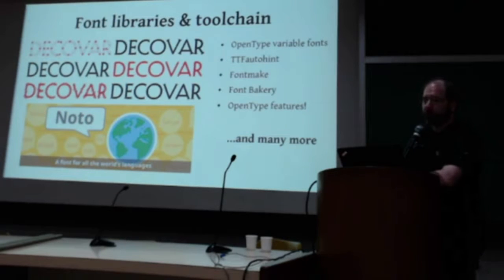Then the Google Noto team has released FontMake, which is a full-featured compiler for OpenType fonts. FontMake was developed for the Noto Pan-Unicode font project, and work is ongoing to make it equally useful for building everyone else's fonts. And yes, FontMake can build the new OpenType variable fonts. On the build front, Font Bakery, a continuous integration system, has added a massive number of new tests and can be run on a Docker Kubernetes cluster with a web dashboard. And Font Bakery can actually test and validate the entire Google Fonts library in 12 minutes.